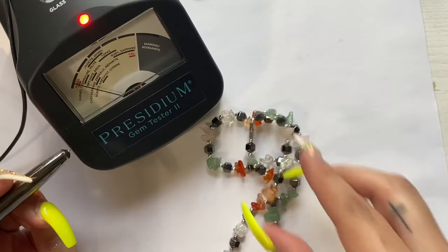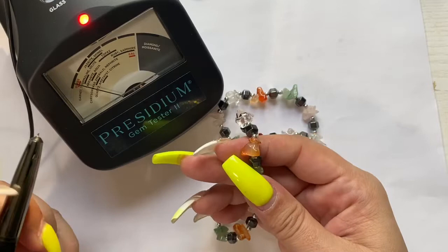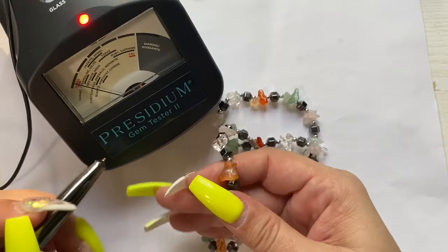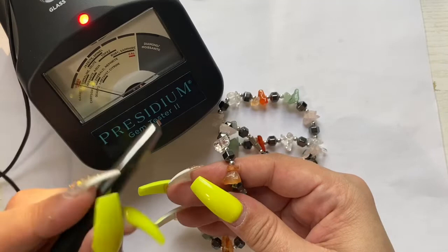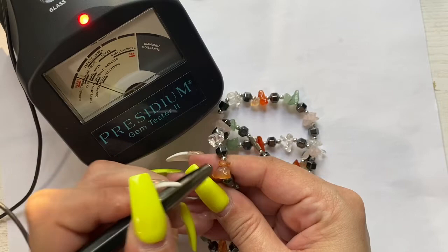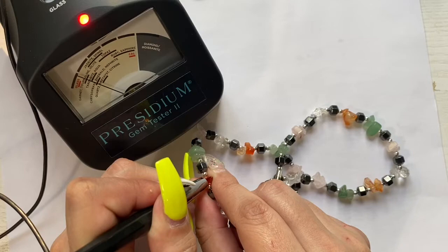Now let's go with this orange color, which I'm not really sure what that would be. I'm not really an expert on stones, but I'm guessing maybe citrine or something. Hopefully it brings us to the same line, the bottom line for quartz, amethyst, and citrine. Not really. Let's try another piece. It's bringing it more toward the tourmaline. So let's try another one.